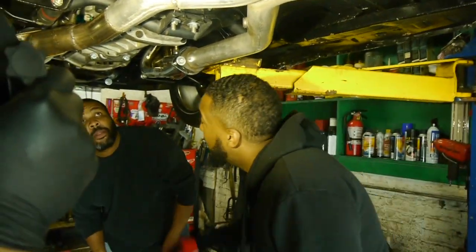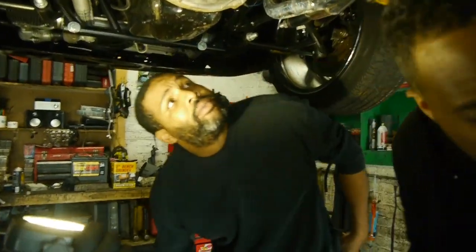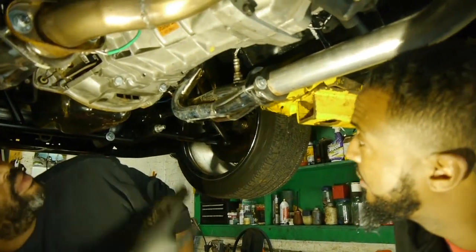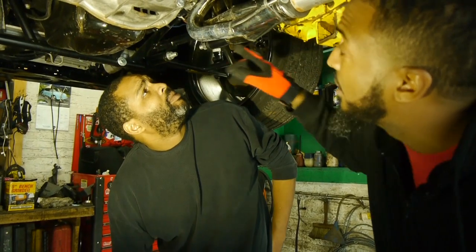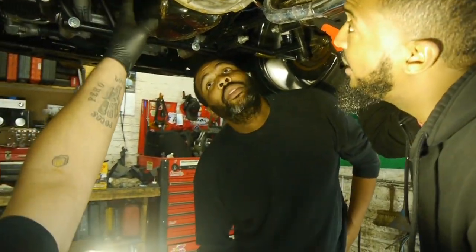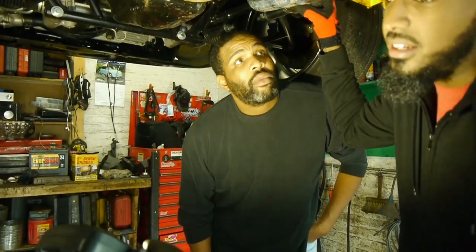Yeah, that one. Dude, but look at this. This thing does look clean though, but it's trash. Everything about this thing is trash. Now I'm wondering if you got something, I can clean this stuff up while I'm under here, because this looks terrible. Look at all this, you got a lot of rust on there. That's that leak coming off the top, yeah, that rust dust.